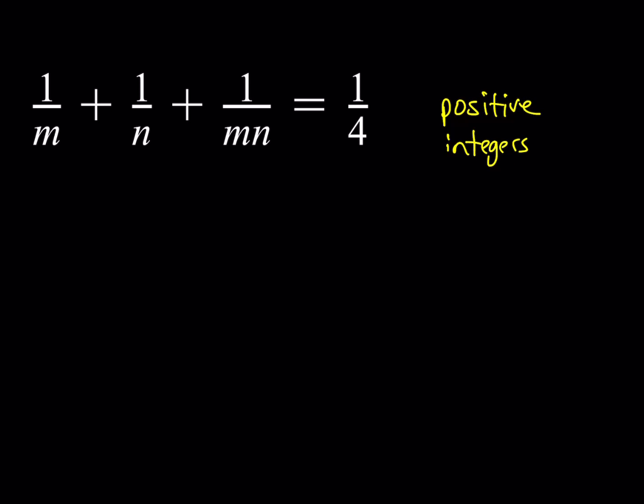First of all, one of the things that you can think about is can m equal n? If you replace m with n, you're going to notice that there's not going to be any integer solutions. How do you do that? Replace n with m, for example. You get 1/m + 1/m + 1/m² = 1/4. And now from here, you can go ahead and make a common denominator. This is going to be 2/m, and so if you go ahead and multiply that by m here, you'll get 2m/m². And then after you do the cross multiplication, you're going to get m² = 8m + 4. Now, obviously, from here, you're not going to be getting any integer solutions. So m cannot equal n, which means that one of them has to be greater than the other. Let's proceed with the solution now.